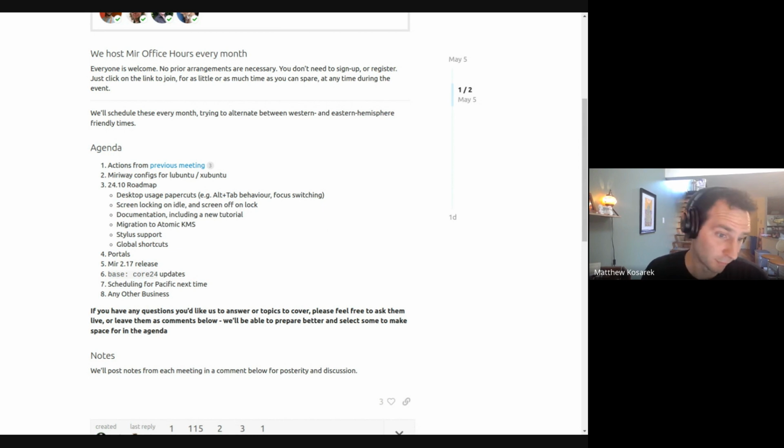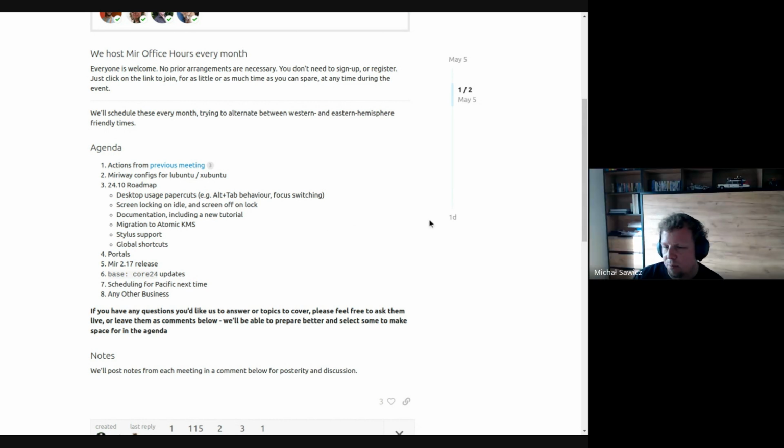We're going to add support for styluses, so that should, in theory, be pretty easy. We just have it from libinput, but I'm sure there are some paper cuts there that we're going to have to fix. And one thing I can add there is for stylus support.